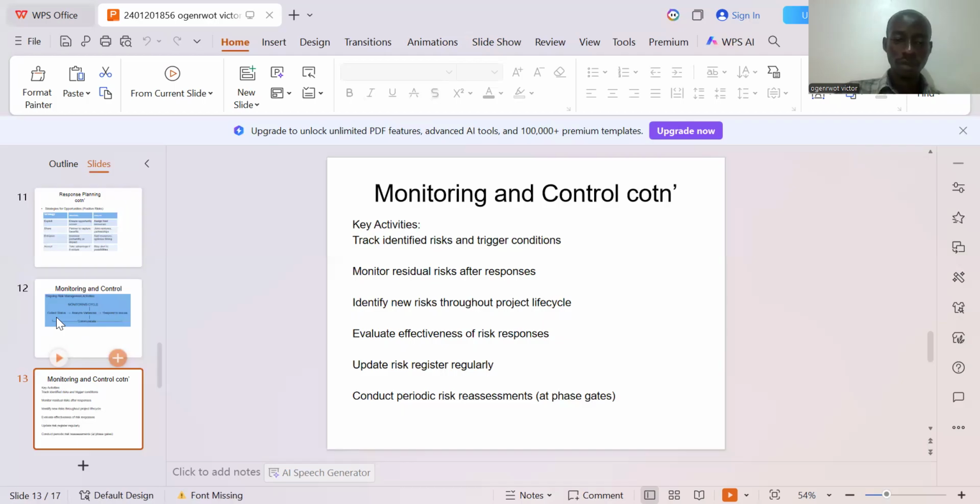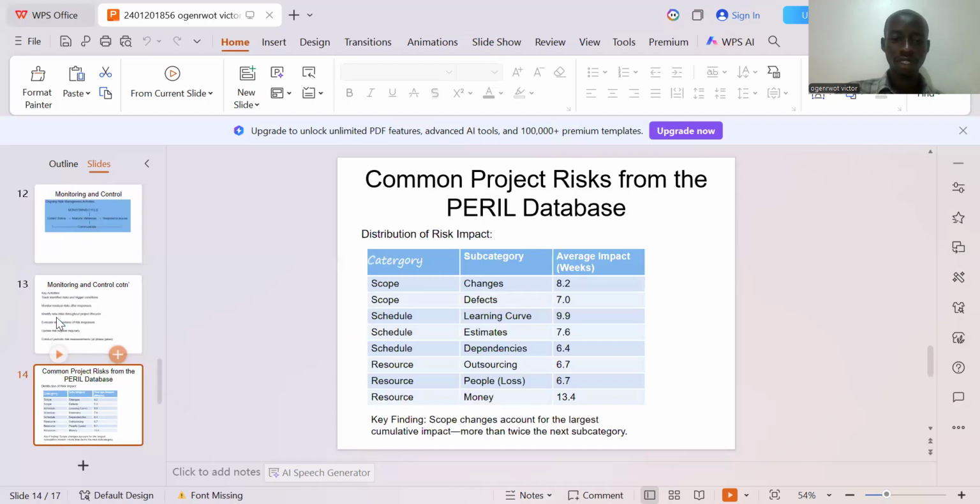So coming to our next slide, here we look at the distribution of risk impact. Number one, we have categorized. Here is a 3-column table showing the category, the subcategory, and what impact or how long this risk affects a project. Here we're looking at the changes. When you make a change, it will on average affect a project by up to about 8.2 weeks. So you can see the impact aligned on the extreme right. Basically, you can iterate through resource. If you delay with funding, what will happen? How long might it affect a project?